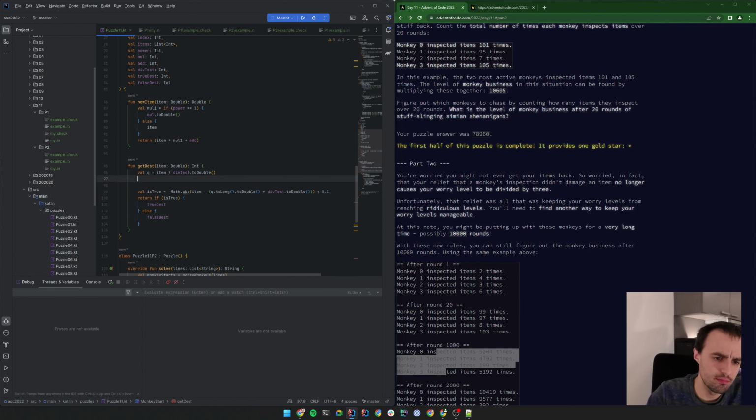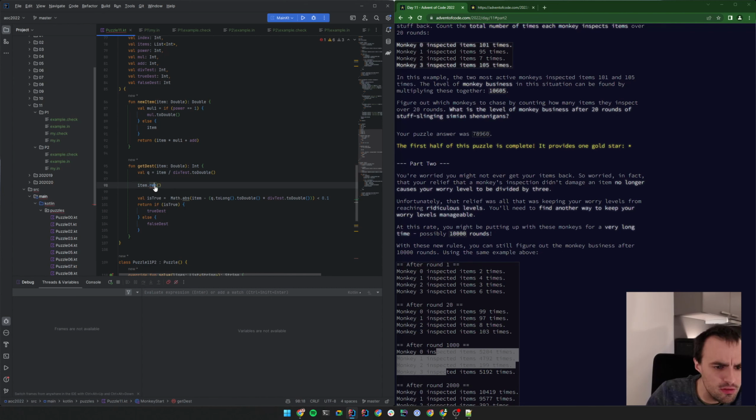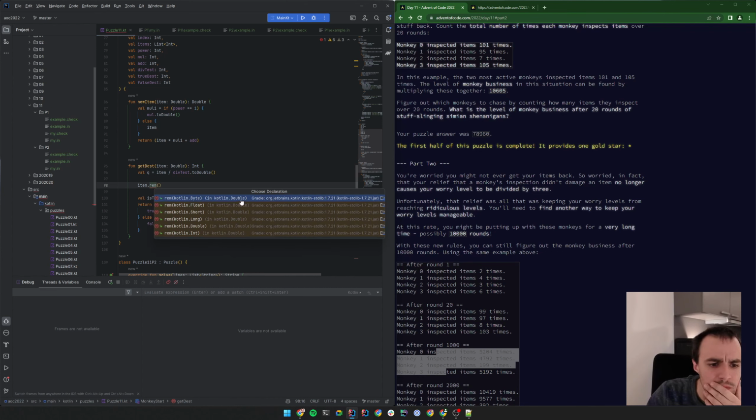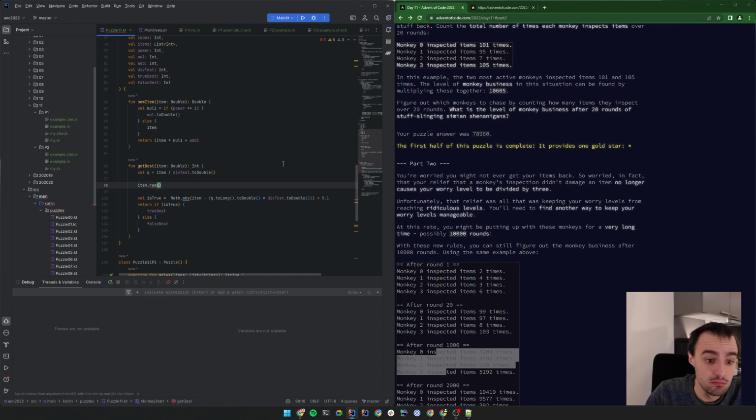Can we say item dot? Not really sure what rem is, to be honest. Of truncating division of. Maybe that is what we want to have. And the remainder.